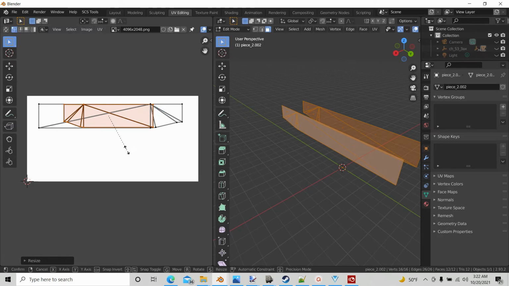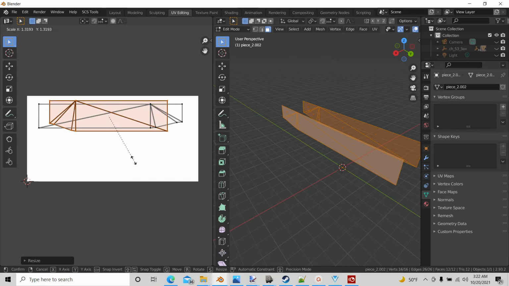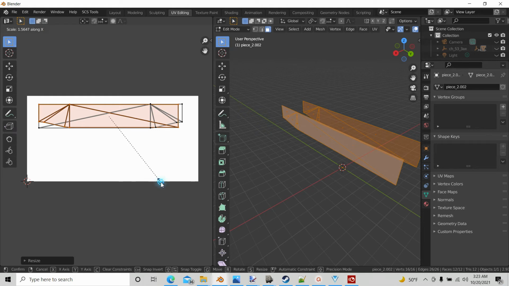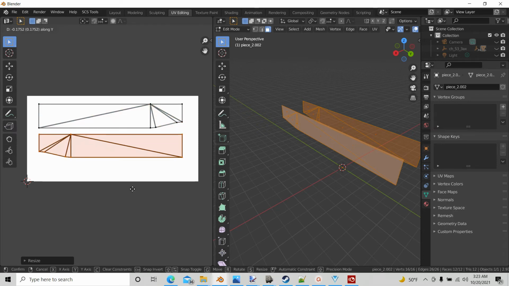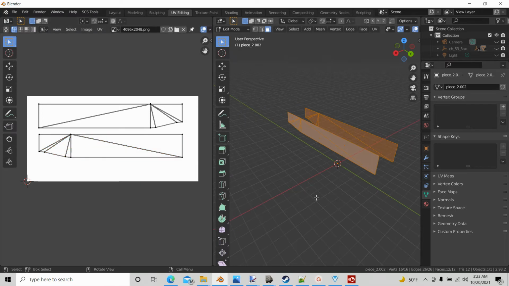And then I'm going to hit scale, scale in the X direction, and then I'll just keep scaling it until it's close. And now I've just made a template for our decals.